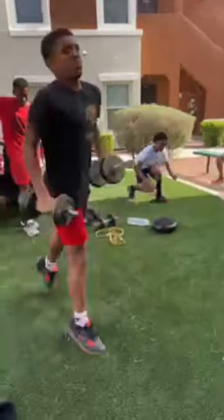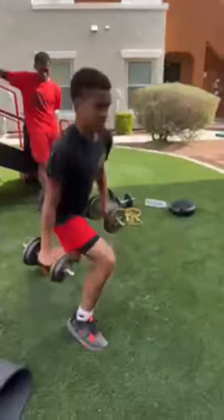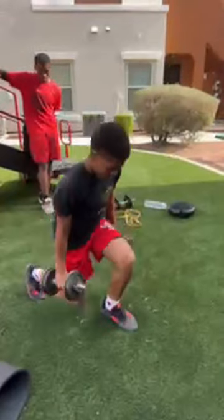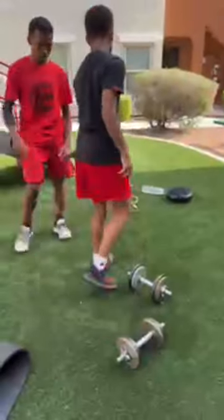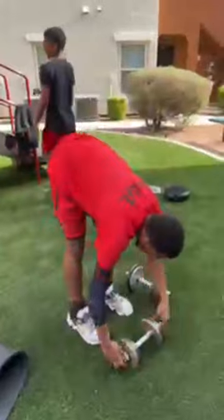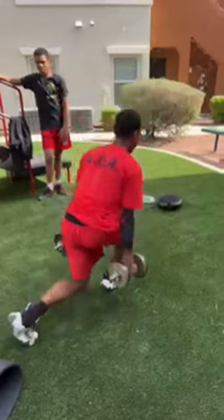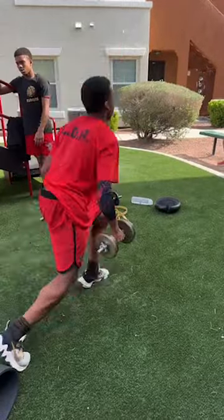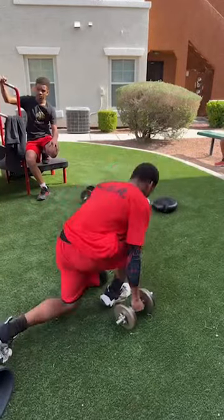Nice. Got to push yourself, right? If you don't push yourself, you never know. Got to push yourself. Money. That's 3 sets of 10? Oh, that's why. We did 3 sets of 6. Nice.